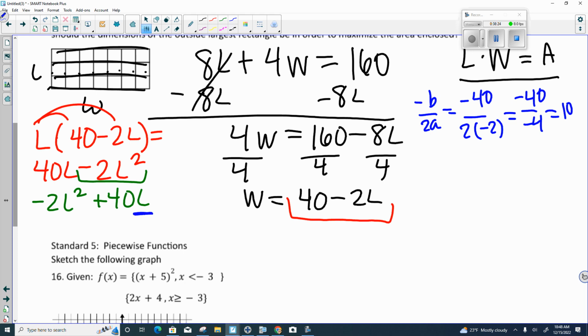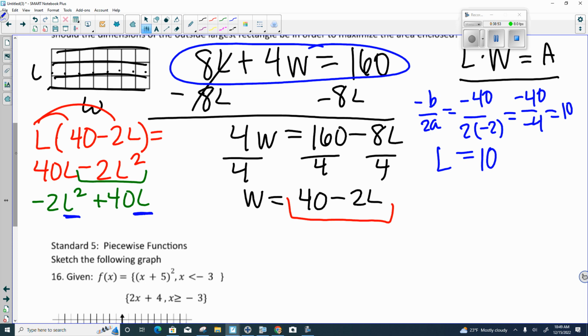Whatever you have right here. So normally when we do negative b over 2a, I say this is the x value of your vertex, right? And we would normally have x's in here. So for this one, we have to think a little bit more about whatever that variable is. So my length, the maximum length, is 10. Well, they want all of the dimensions. So in order to find the width, I'm going to come back to this equation. It's the only one that has all the things that I need. This one's got 3 variables, so I wouldn't use that one. 8 times my length. I know my length is 10 meters or feet or whatever this is.